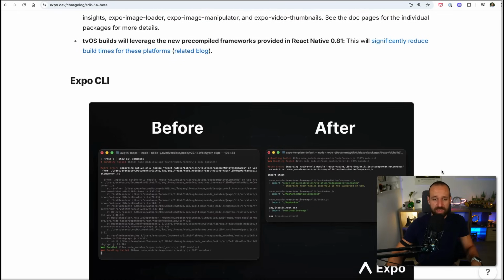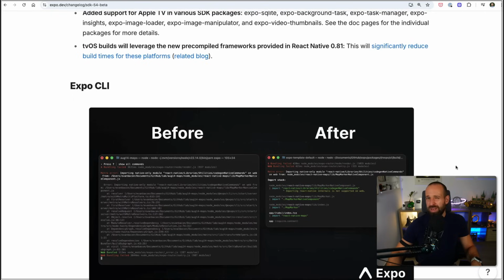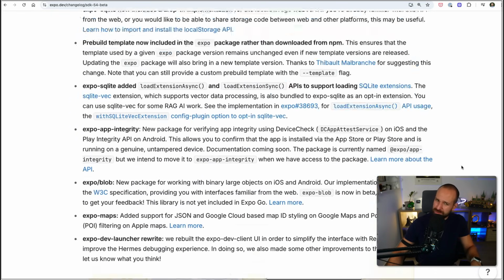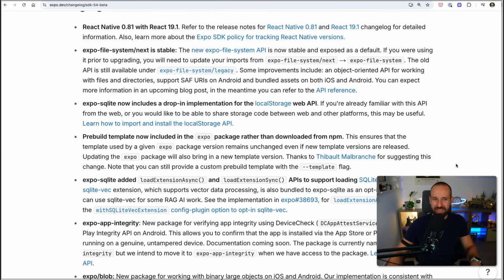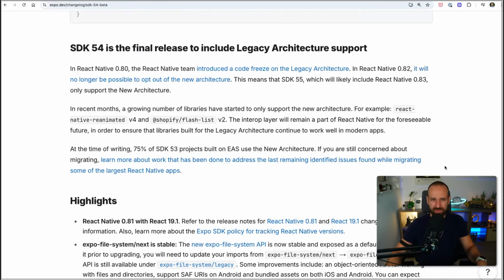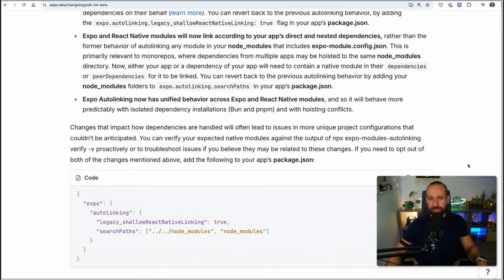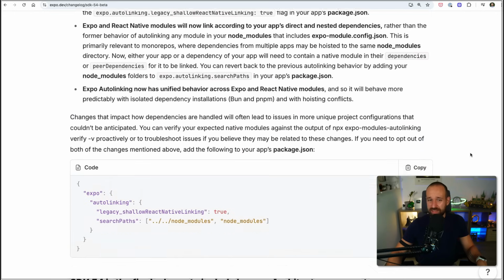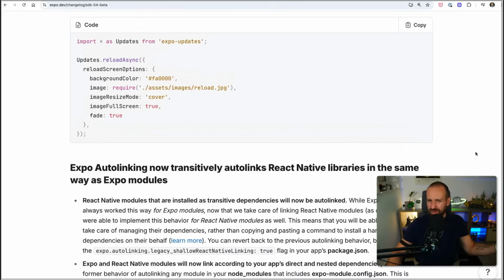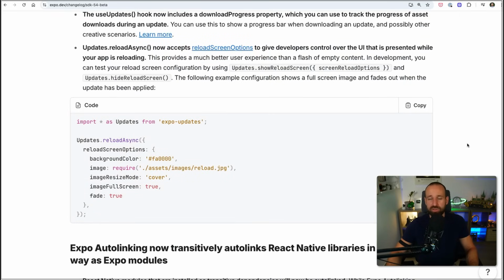Where otherwise it was like going to a random node modules file and you're like, maybe that's the problem, but maybe it's also not the problem at all. So I think this is one of the biggest things for me. I mean, it wasn't related to Expo. You could get this with React Native 0.80 before, I think. But anyway, it's cool that it now works with the latest Expo version.